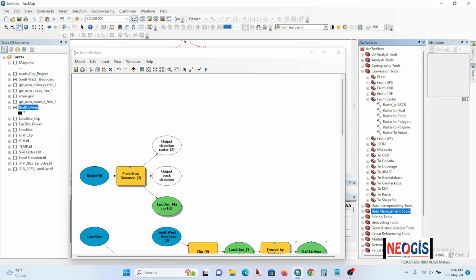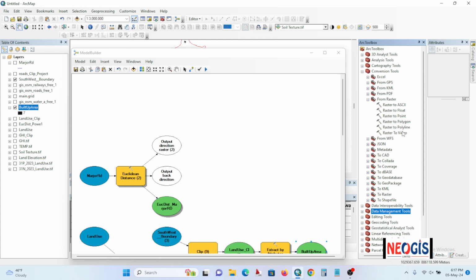You open up from raster and you are converting raster to polygon. The reason why we need to be careful of the one we select is because we need to know the features that we are interested in. In my case now, these features are in a cluster format that does not have a continuity, or maybe the lines are not being connected in that manner. So I will need to bring them into a polygon, okay, so they can stand independently.